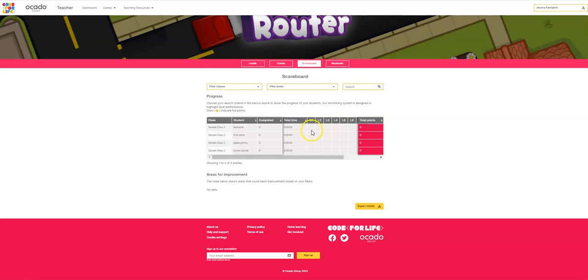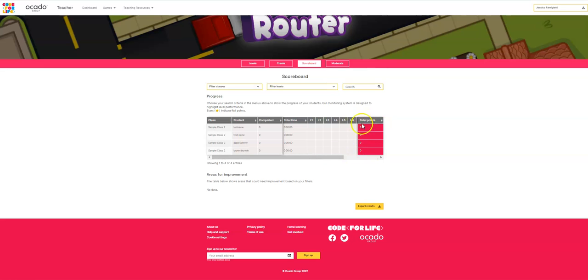So there would be a number, 0 to 19, here, and then a tally of how many points they'd earned from each one of the levels associated with this particular section. So this was the Getting Started section. One of the things about this is that it'll only show you a certain number of students at a time. There will sometimes be a little toggle over here where you can look to the right to see the rest of your students.